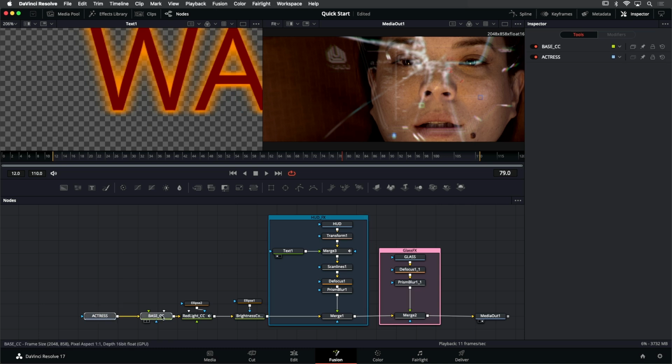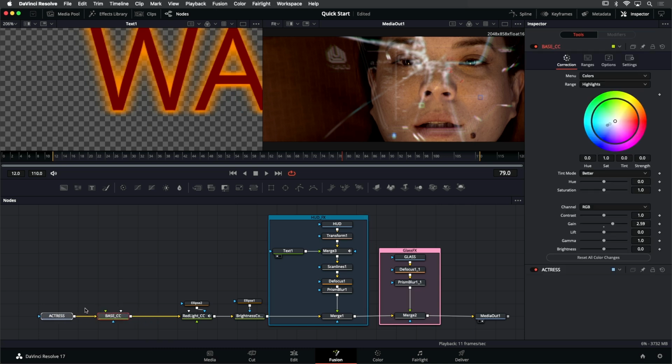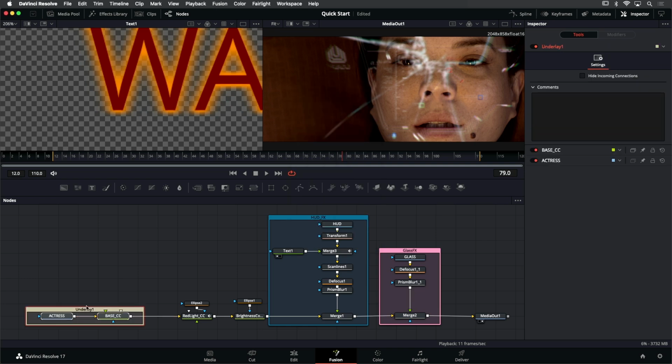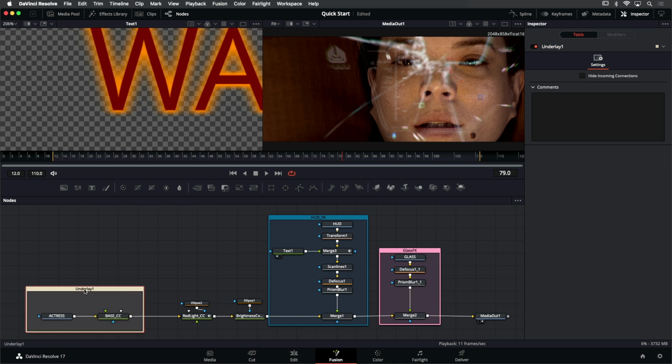And I'm just going to highlight these two nodes, bring them over, shift spacebar, type in underlay. And to be honest, I'm not even typing the full word. If you notice, I'm just typing U and N. And Fusion's automatically trying to find the node that you're thinking of and giving you options. So underlay is right there. Hit enter. I'm going to adjust the size of this, bringing it up, deselecting it, option click F2, and I'm just going to say source. And we can change its color as well.